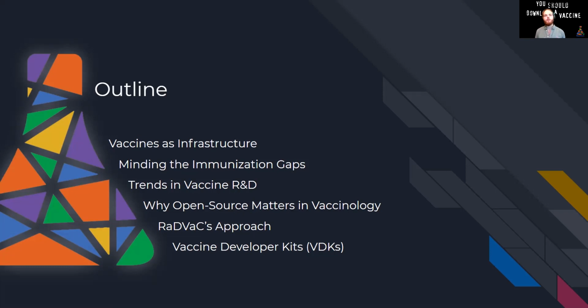So we'll take a quick look at those issues before we get into what RaDVaC's doing in particular, because I think they're helpful in identifying the gaps and why they exist presently. Ultimately, I do want to get into what we've been doing at RaDVaC in terms of open source efforts, and what open source efforts can do to bridge those economic, technical, and logistical gaps. We at RaDVaC have been working on building a particular platform for intranasal peptide-based vaccine candidates against the SARS-CoV-2 virus. But we also think that these principles of development may be more valuable in their generalizable form than any single development project on its own.